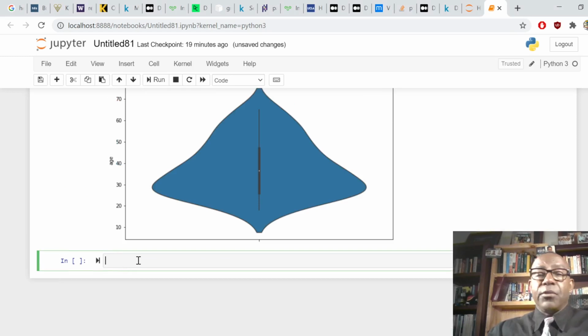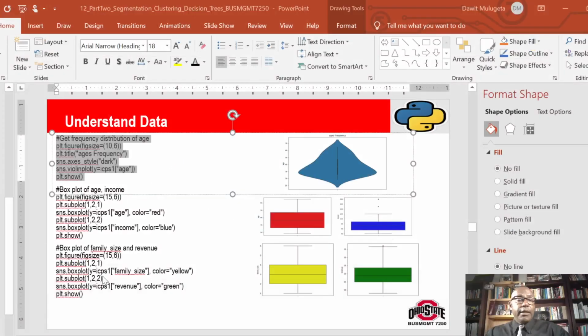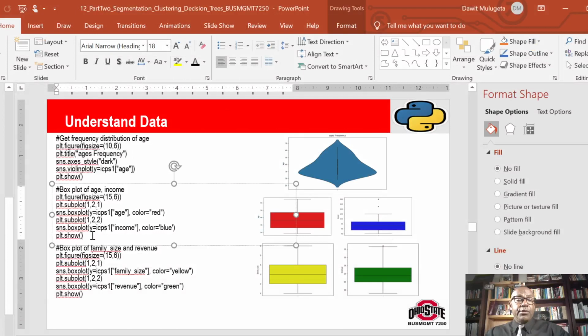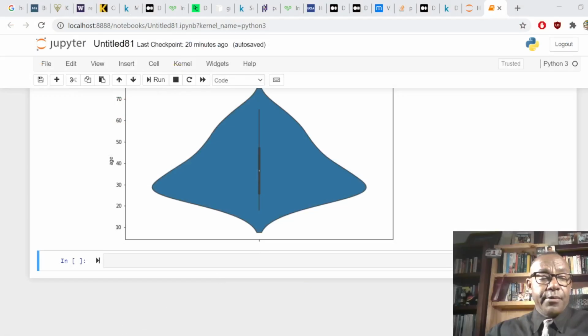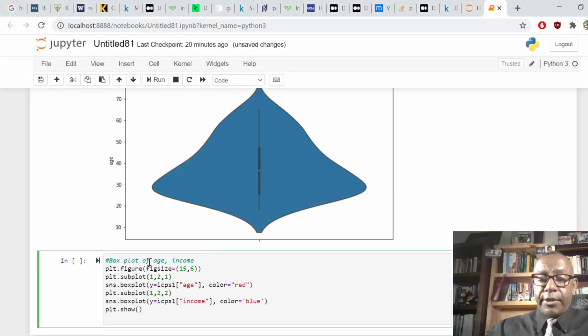This is the one that tells us the distribution of age, and it comes in very handy to really understand it. It's not quite a common kind of graph that we see, and all the information that you see in here is already shown there. It's a matter of copying, pasting and running it.